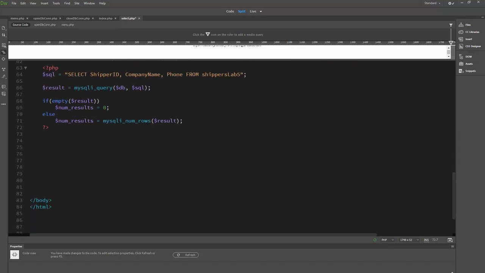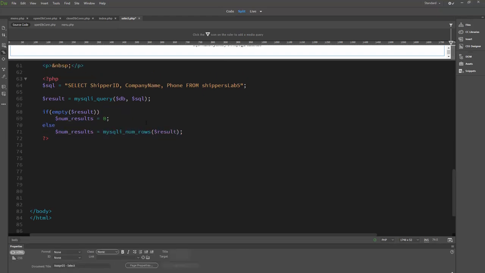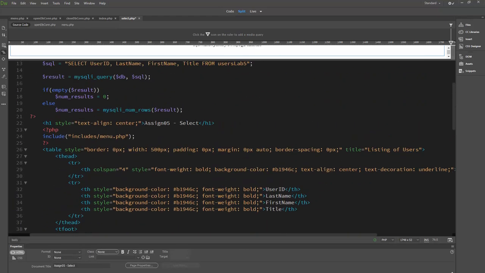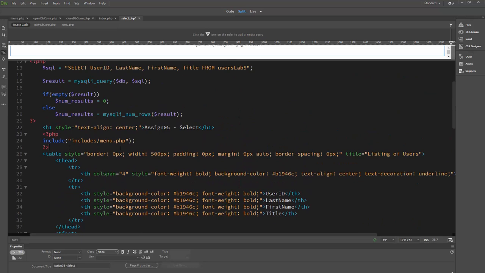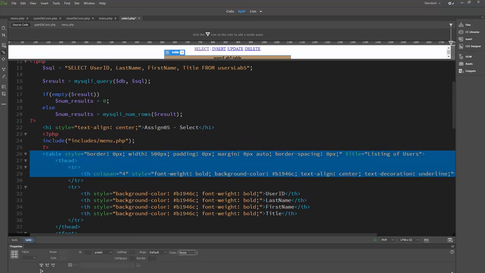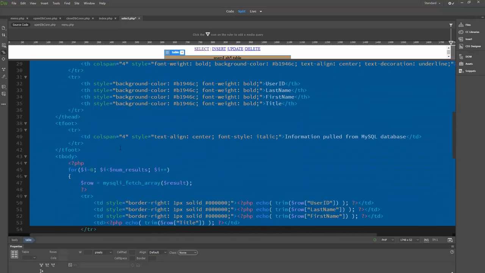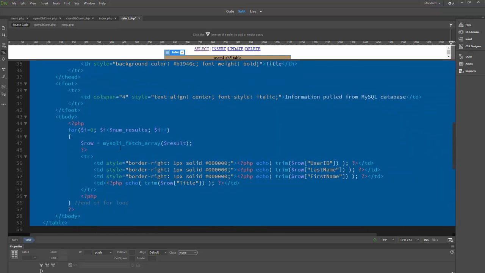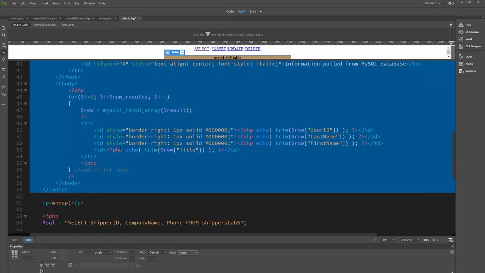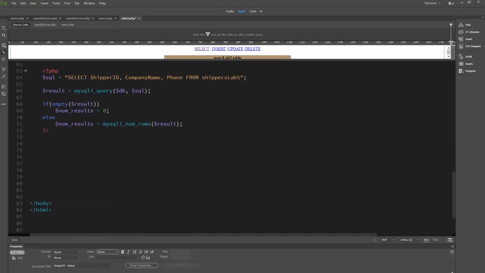We are going to copy that entire table. So I'm going to come up here, and this entire table, starting at open table all the way down to close table, I'm going to copy. We're going to come down here after that if-else statement, and I'm going to paste it in again.